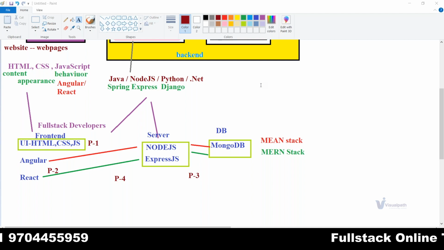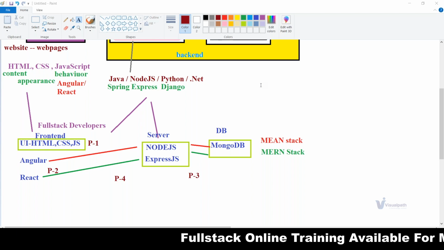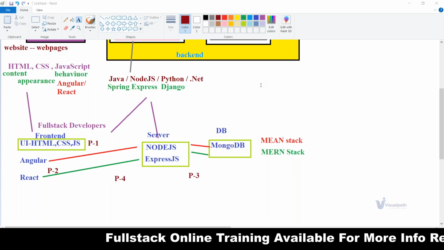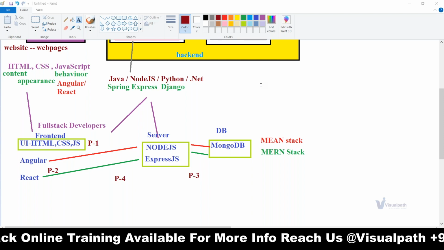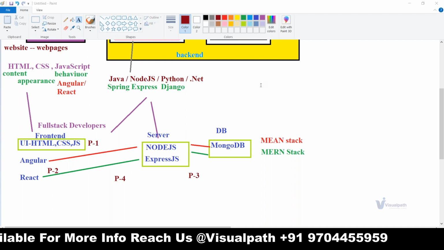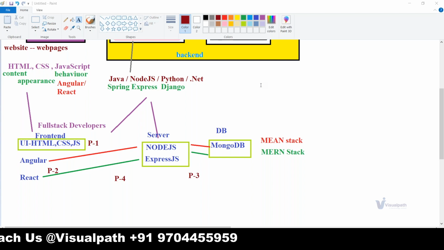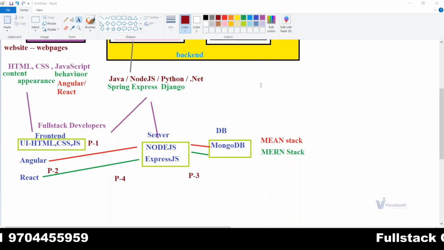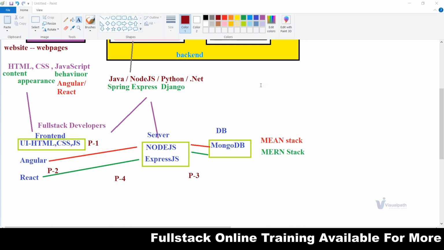Any knowledge in data structures or algorithms? That much is not required, because when we are learning Node.js or JavaScript, at that time only, as a part of the programming language, we'll be learning them. But they are always good to have. They will help you create certain complex scenarios, complex problems. That will be an added advantage if you have it.